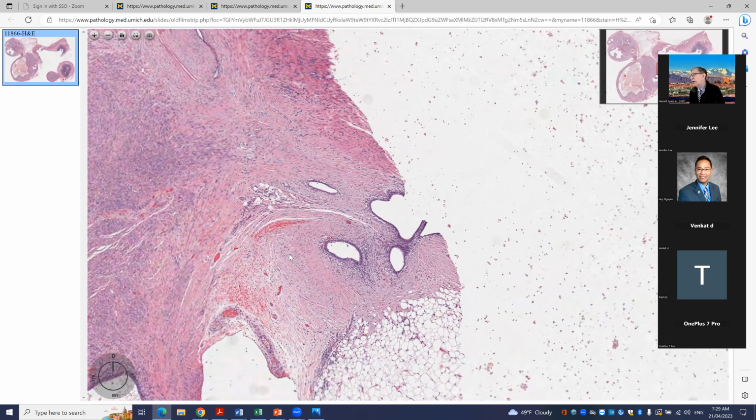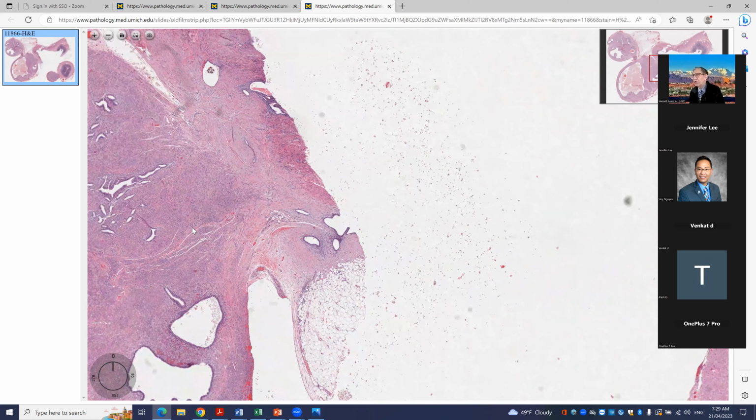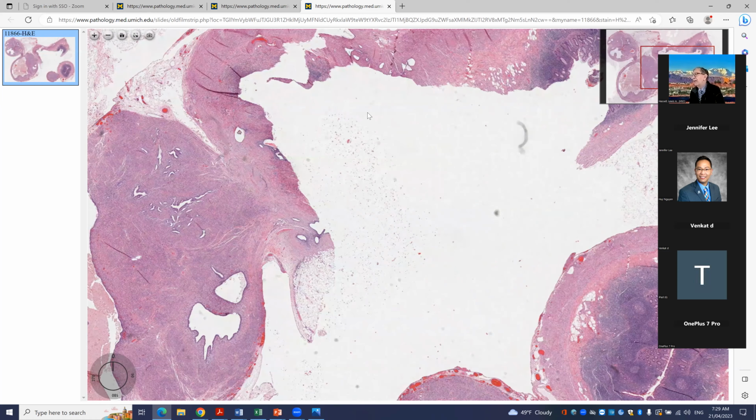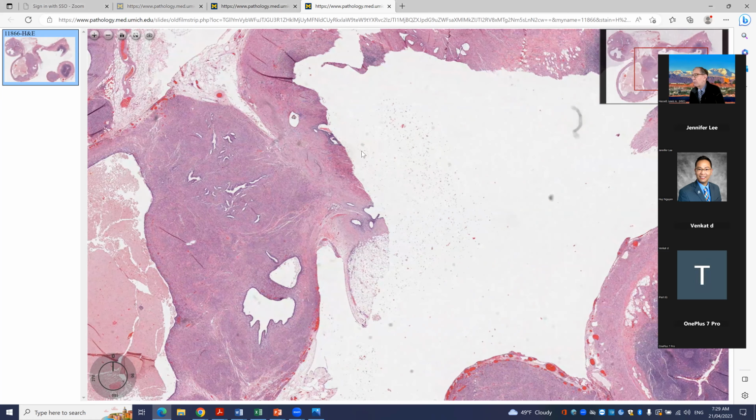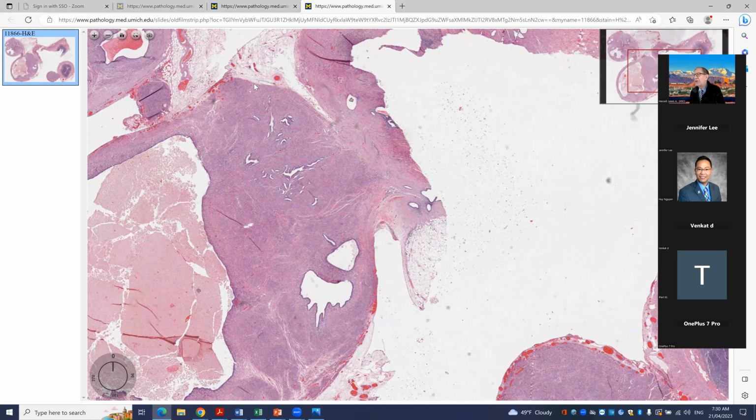So you could be very descriptive with this in terms of reporting. But there actually is a name in the literature, which is, well, let's see, someone's got it typing in a name here. Adenomyoma, very good, Jennifer. I think that would be a very good name for this. It certainly describes the process. And if we had this just in the uterus, that would be what we would say is adenomyoma.